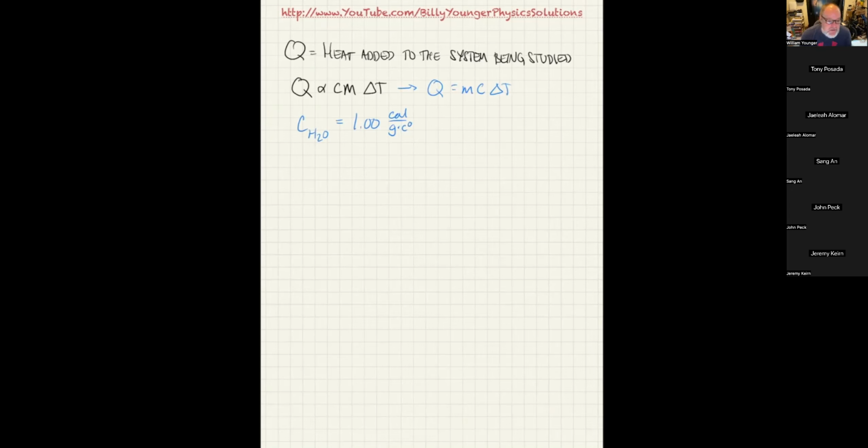Now, specifically, the original calorie was defined to be the amount of energy it took to raise 1 gram of water 1 Celsius degree. And they set it at a very specific temperature. I can't remember the temperature off the top of my head. I want to say it was like from 14.5 to 15.5 degrees Celsius or something like that. That was the original assumption.